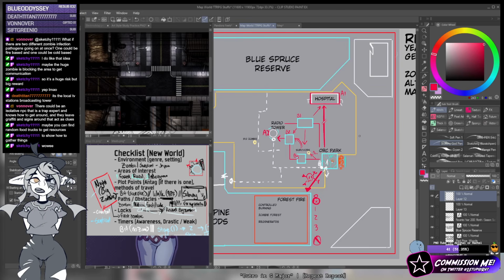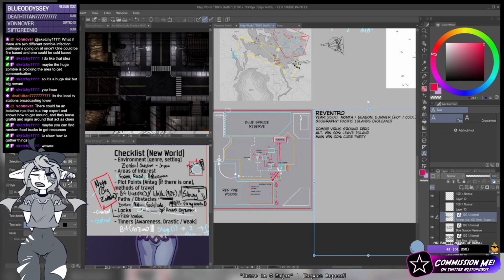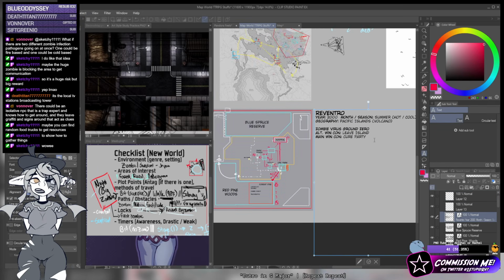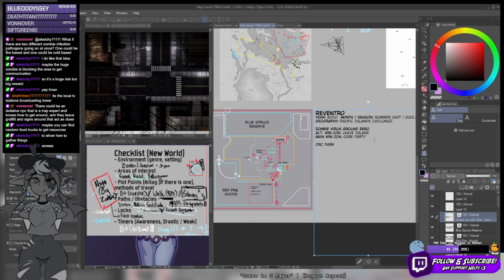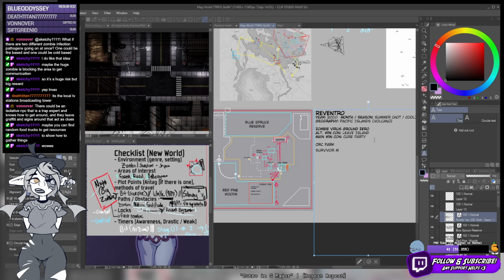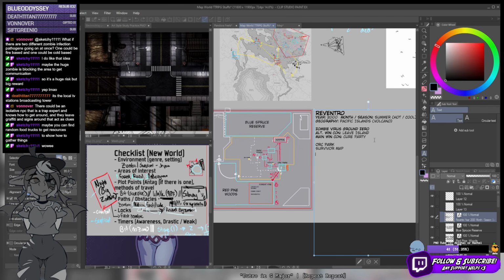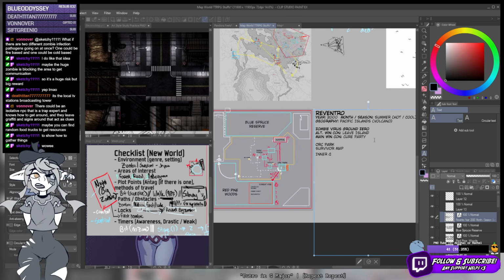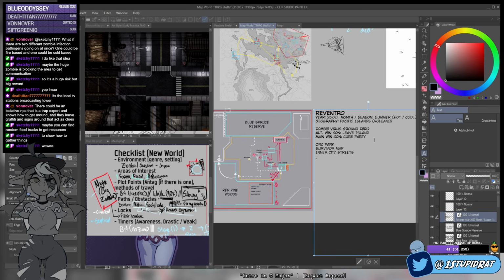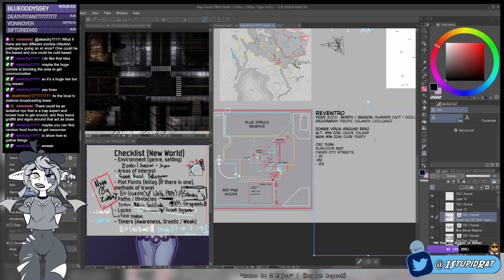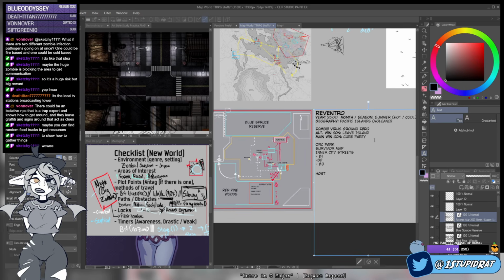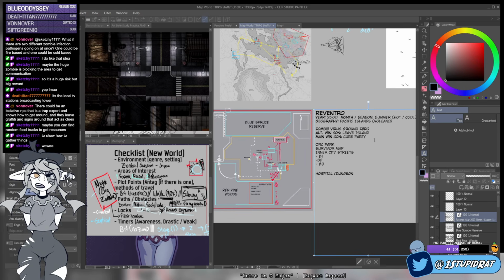So ultimately speaking, we can go over here and we can be like, all right, what have we got? We got Orc Park. We want an Orc Park map. We want to make the Survivor map. We're gonna want to make B1, which is the inner city streets. So we might go B1, B2, B3, and then we're gonna want the hospital map, which is a dungeon.